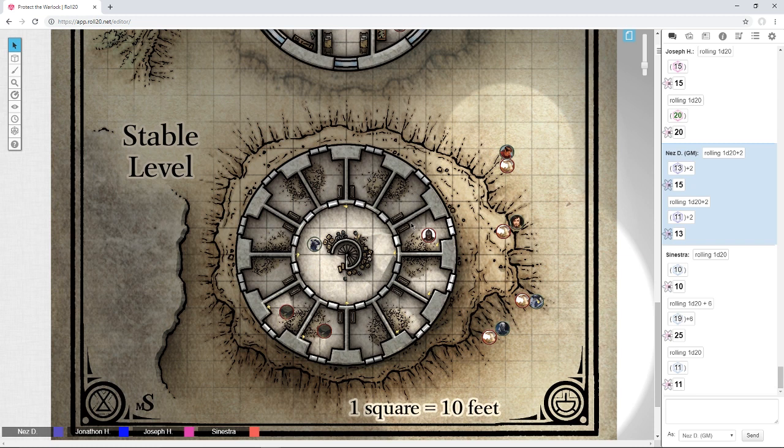All right, roll investigation. Oh, you wanted to sneak first. You should roll stealth before you do investigation. My bad. Go ahead and do that now. Yeah, roll stealth first.